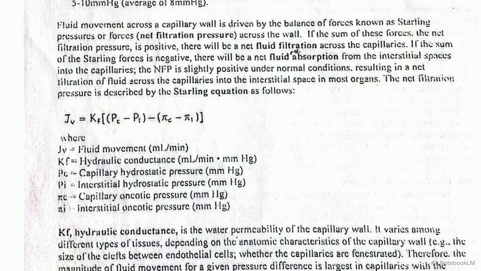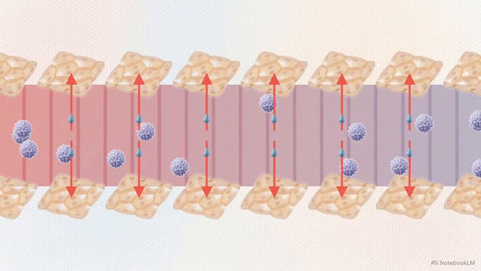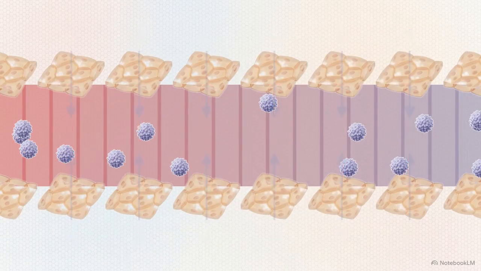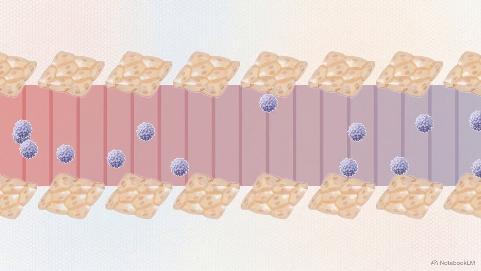Because the interstitial pressures are usually negligible, the math really comes down to a battle between two dominant variables: capillary hydrostatic pressure and blood colloid osmotic pressure. Hydrostatic pressure is the physical force of the fluid actively pushing outward against the vessel wall. Osmotic pressure, generated by large plasma proteins trapped inside the blood, pulls water back in. They create a continuous microscopic tug-of-war.